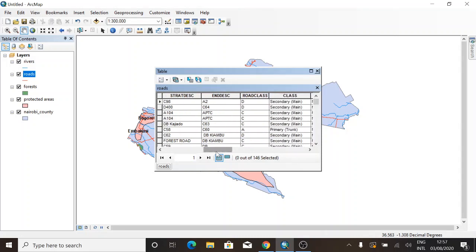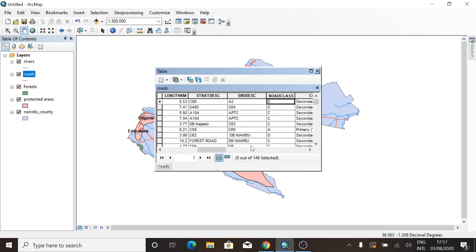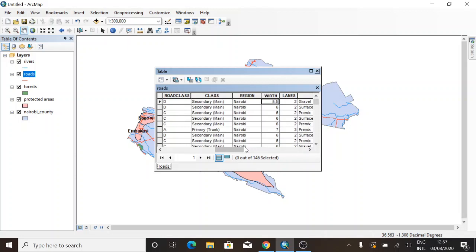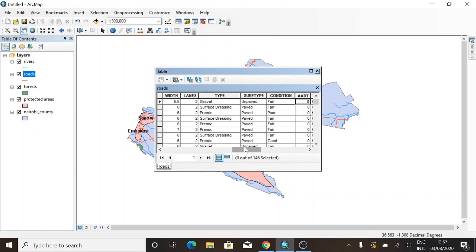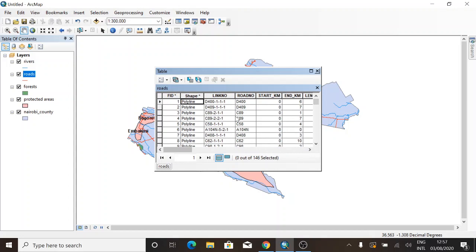You can check and see if I have any data there: the name, the kilometer, the length, road class, the region, the width, the length, the type, surface condition.